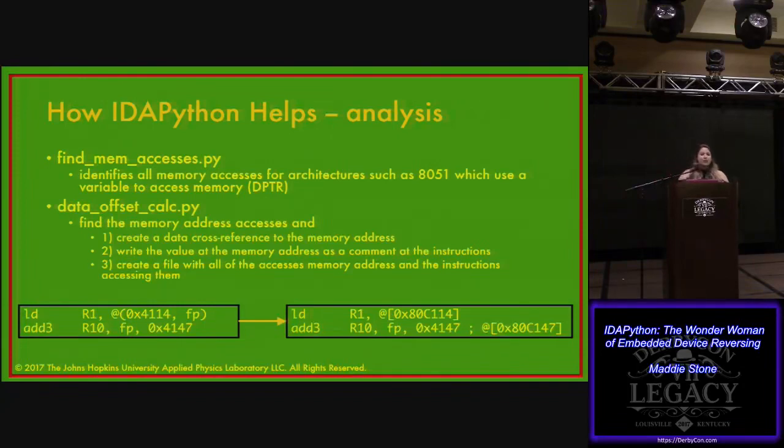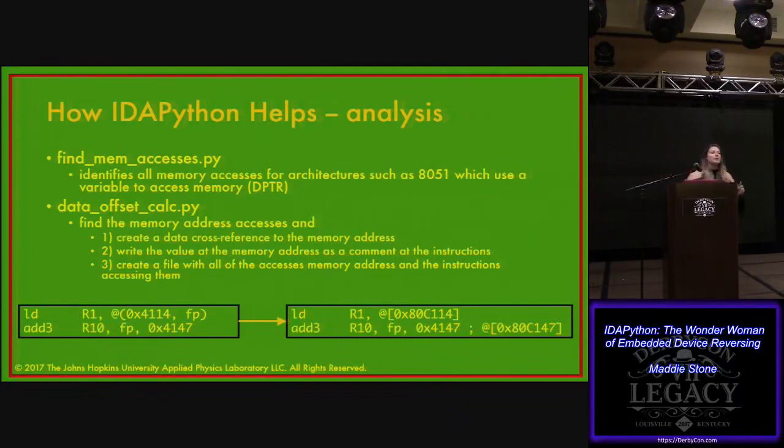And that comes back to what we originally talked about. So let's use 8051 as an example. Since 8051 is a Harvard architecture, to access any memory on the memory bus, they have to use the DPTR, the data pointer. So that memory address is loaded into DPTR, then they do moves, and that's when you can read or write to that address. That means that IDA does not know that you are interacting with that memory address. They cannot create cross-references based on that because all you're doing is moving an immediate number into the register DPTR.